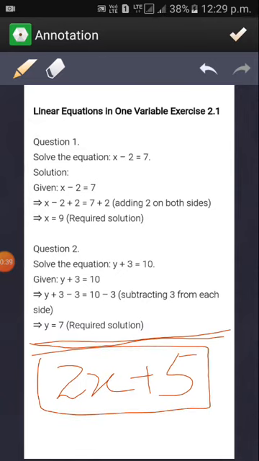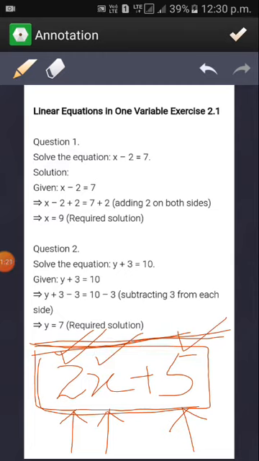What does an algebraic expression mean? You have already studied in earlier classes. I will try to recall. Here I have 2. This is a constant term. This is a known value 2, so I call it constant. This is x. I don't know the value of this x, so it is a variable. This is another known value, that is 5. So in this expression I have constants 2 and 5 and variable x.